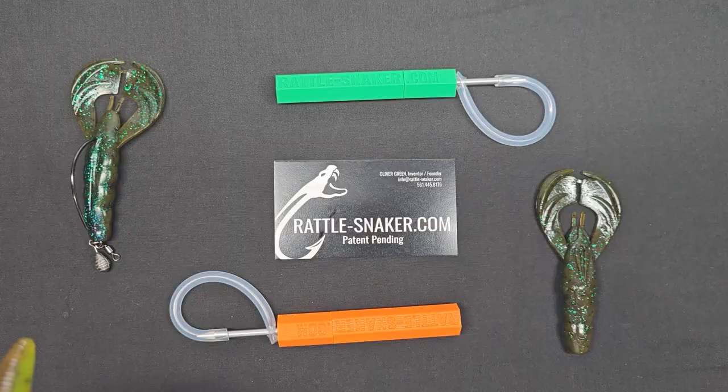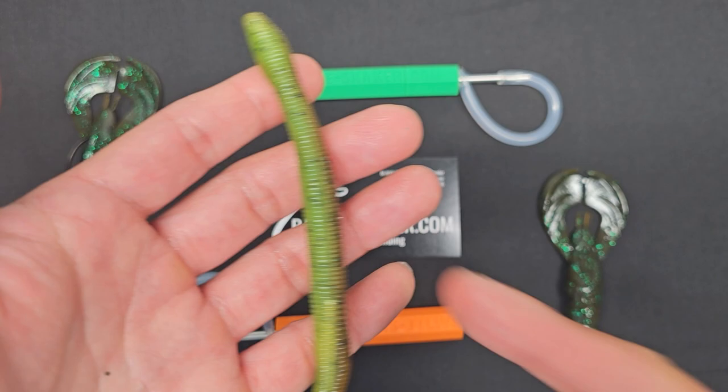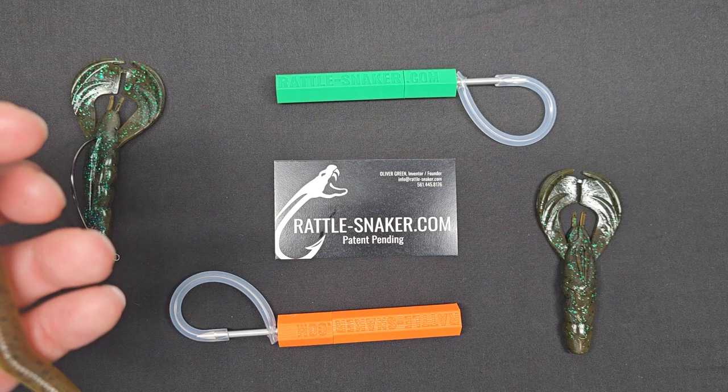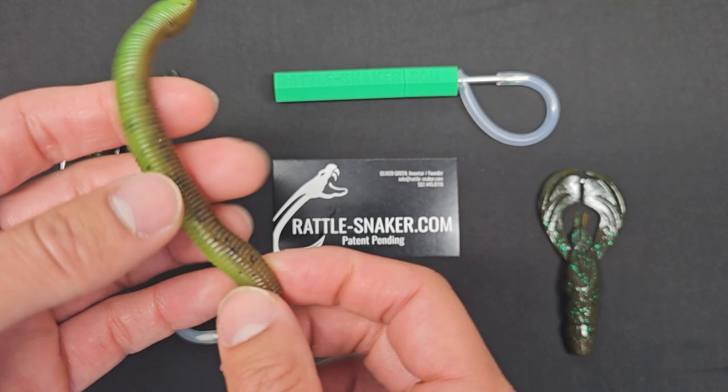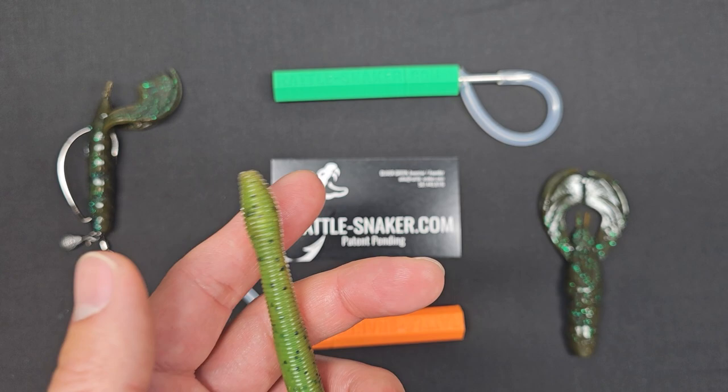You definitely cannot do this by hand if you have glass rattles, so this is an amazing tool. What do you guys think — useful tool? I definitely could see this for a lot of Nikko rigging. Put a rattle on top, put a weight at the bottom, use your fair hook and go out there and slay a lot of fish. The Nikko rig is great because when you're fishing in very rocky areas right off the kayak — I fish with smallies — I just get snagged a lot fishing even the Jika rig. But because the weight is buried inside, you just drag this guy on the bottom and wow, you catch a lot of fish. And adding that one rattle to the top will draw those fish in.